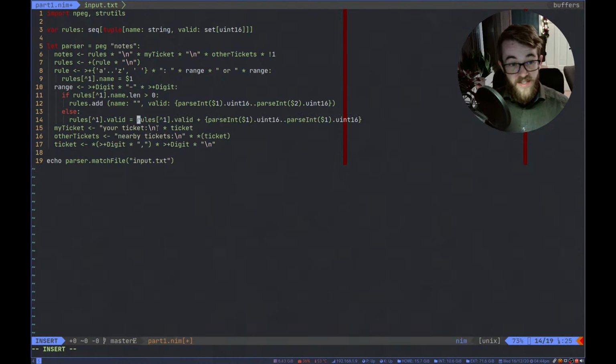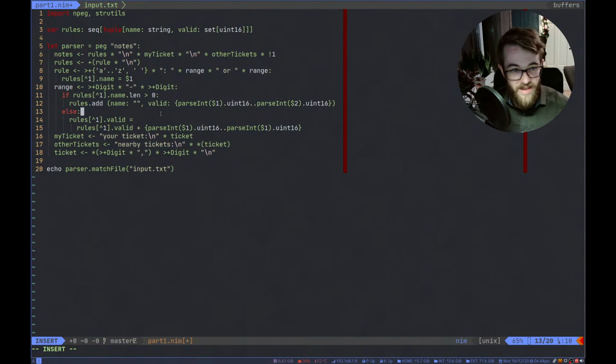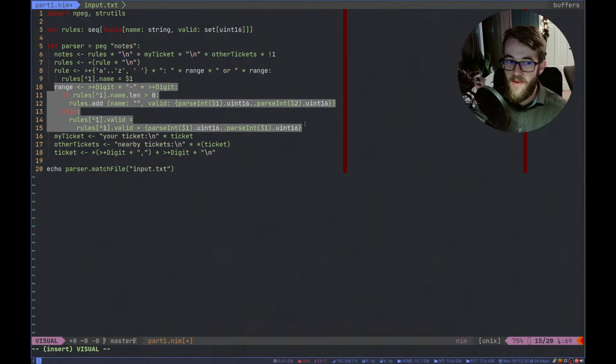Now, this is fine for this, but if you're using npeg for something else, you might want to keep this in mind. If this matches, like if we had some conditional and it had parsed range and it had done this and then figured out in that branch that, oh no, it doesn't say or afterwards, and then rolled back and then tried something else, this would still have happened.